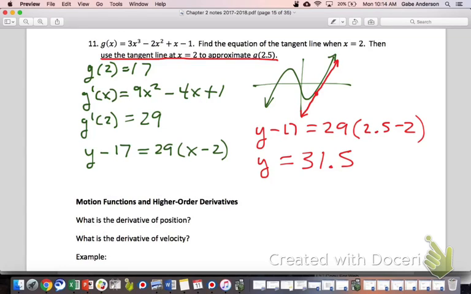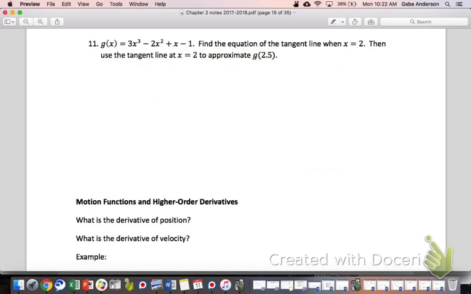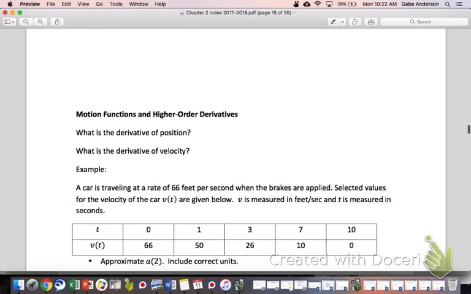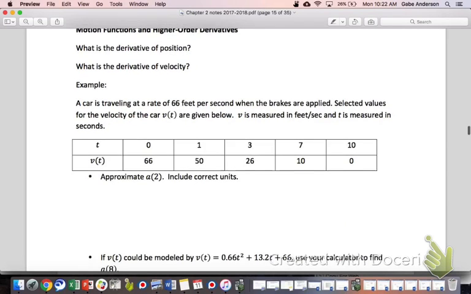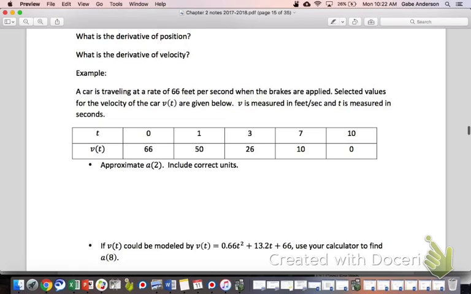Okay, I got one more thing I want to do, and you're going to love this part, okay? I hope you all have your calculators with you. We should be in pretty good shape with this. Let me get to it. So motion functions, I'm glad that yours, is yours not charging? Oh, are you serious? I'm very sorry. All right, here we go. Hey guys, I want to try to fit this in. You'll be glad that we fit this in. Here we go.